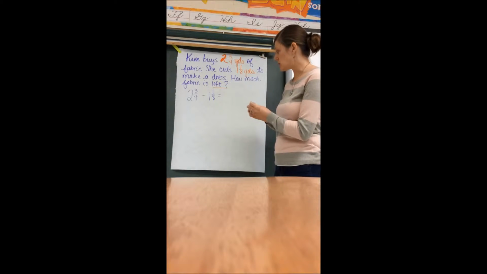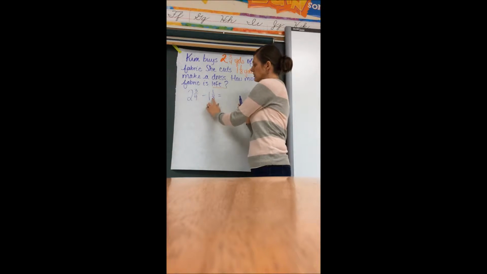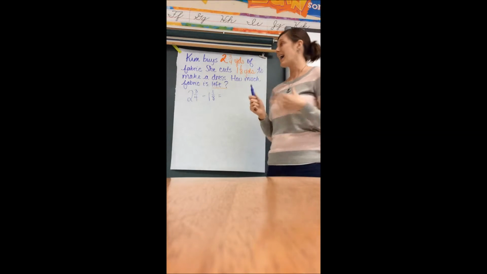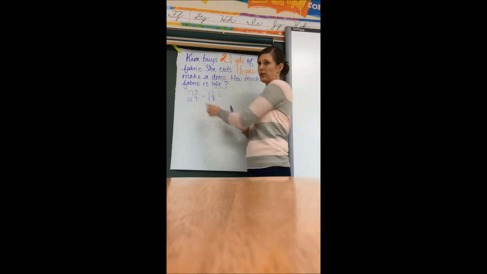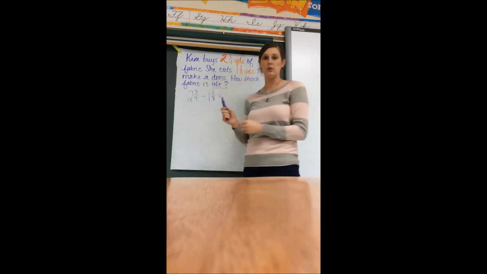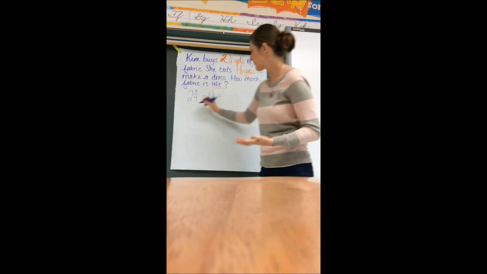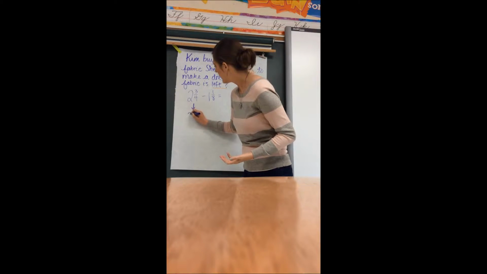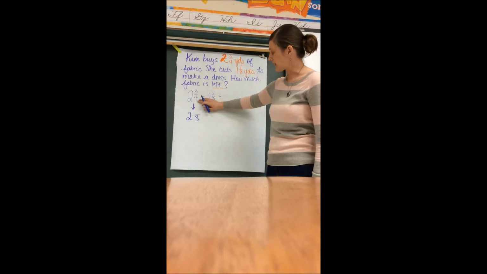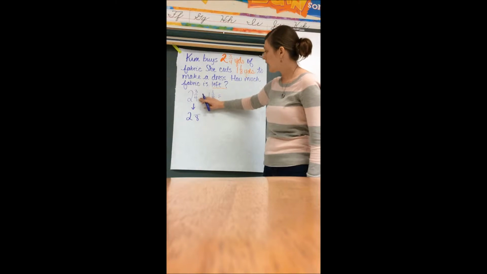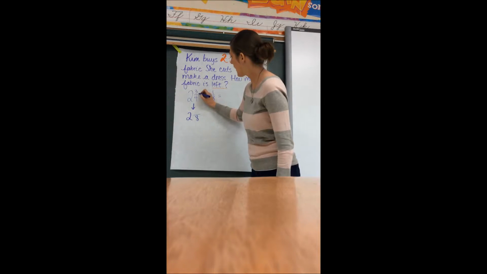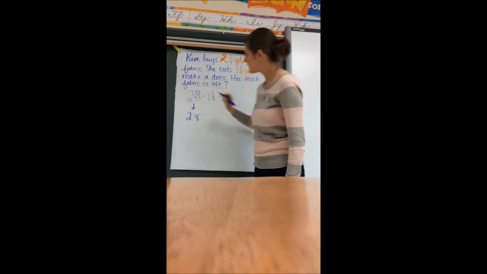So what I like to do is also see, does one of these fractions have a denominator that is a multiple of the other? And I do see that 8 is a multiple of 4, which means I can change the 3/4 in 2 3/4 to have a denominator of 8. In order to do that, I need to take my 3/4 and multiply it by a factor of 2. So I'm going to multiply 3/4 times 2 halves.